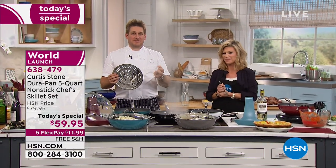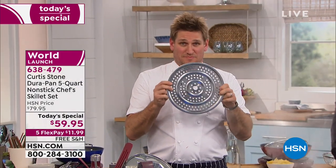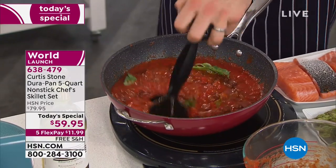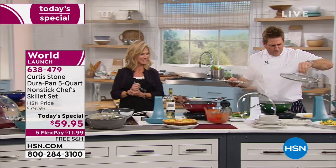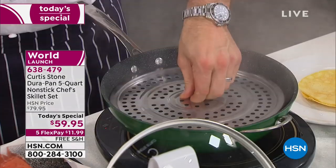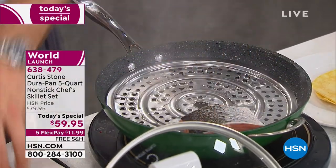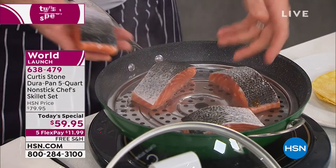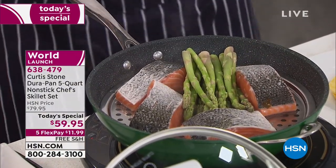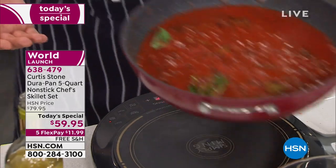Here's the amazing thing about today's offer — we've never done anything like this. This is a crazy price because you're taking home all these pieces. This is one of them — the steamer. Let me show you how it works. I lift my lid and put the steamer right there on the water line — I can do salmon, vegetables, asparagus. You can flavor the water too. So you've now got the perfect steamer. We've got this incredible bolognese sauce made in minutes.